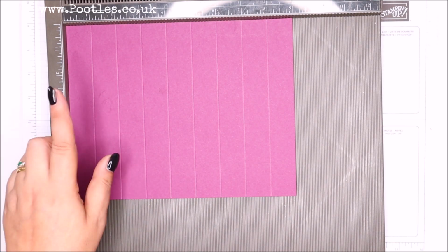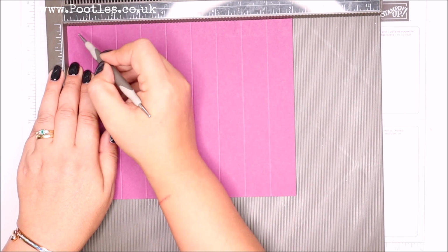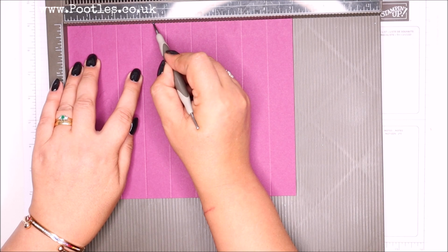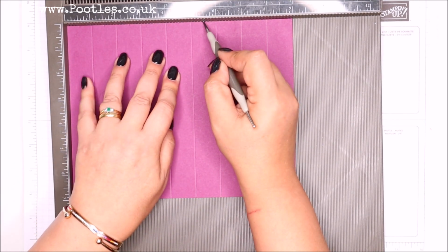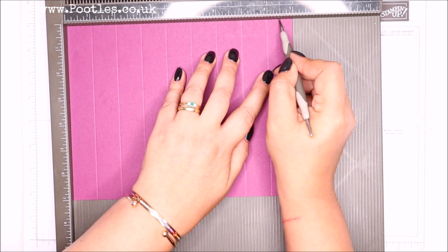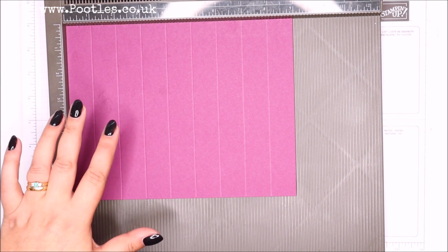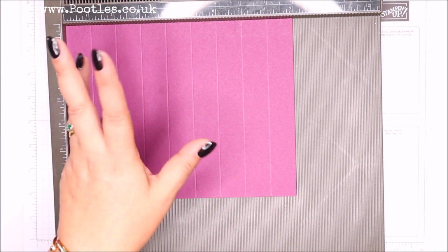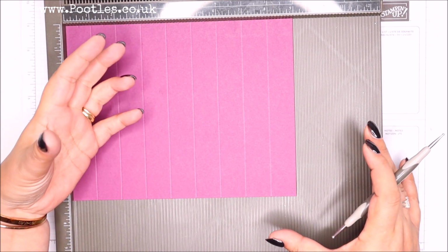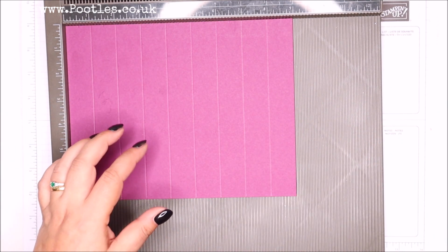We do need to mark it along here, just a little mark with the smaller end of your stylus at the 1/2 inch mark. So where we scored at 1, 2, 3 and so on, we're going to mark at 1/2, 1.5, 2.5 and so on. All the way along. Okay, and you're going to do that in metric too, but I've got it written down: 1.2, 3.8, 6.4 and so on. So click over the description bar and in the blog post itself, this video is embedded in there, so you can watch the video and the instructions are underneath.